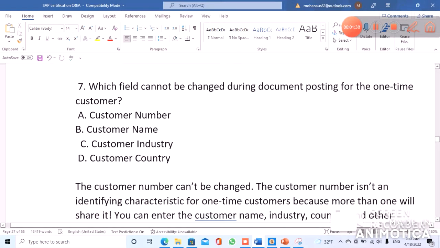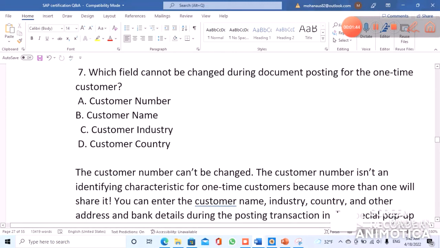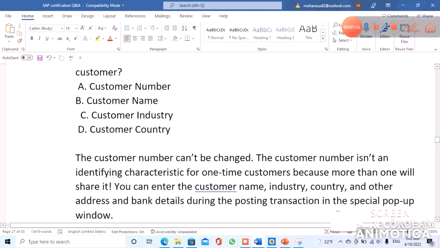The customer number can't be changed. The customer number isn't an identifying characteristic for one-time customers because more than one will share it. You can enter the customer name, industry, country, and other address and bank details during the posting transaction in a special pop-up window.